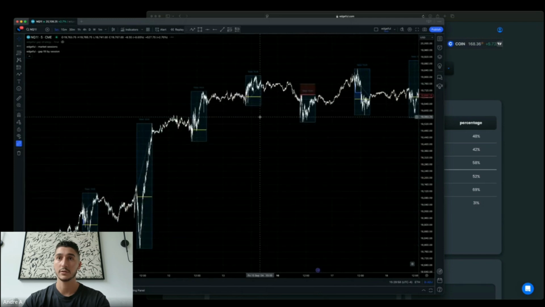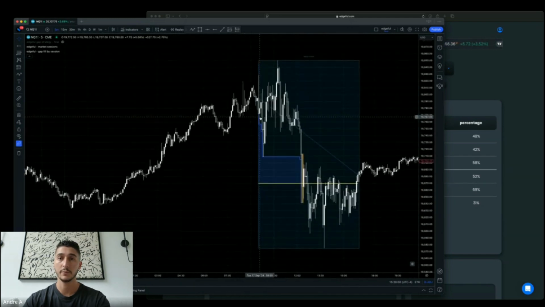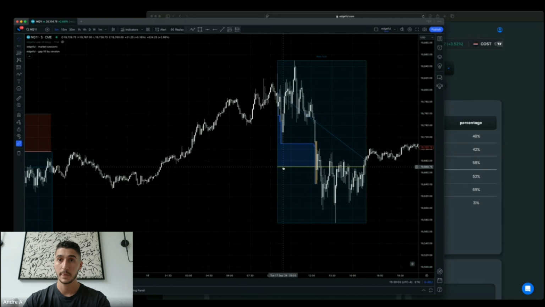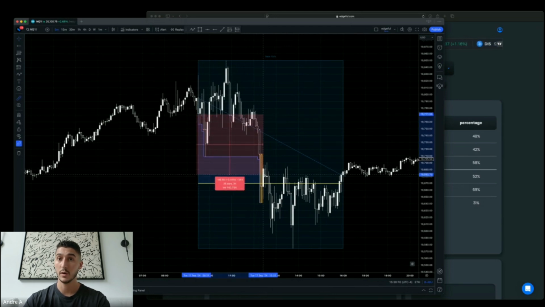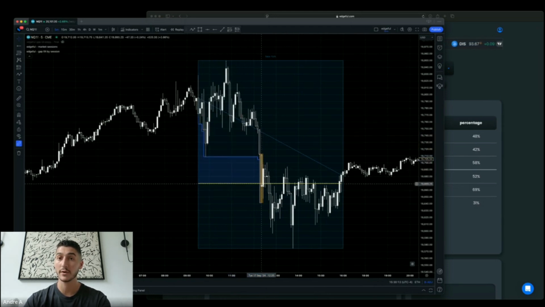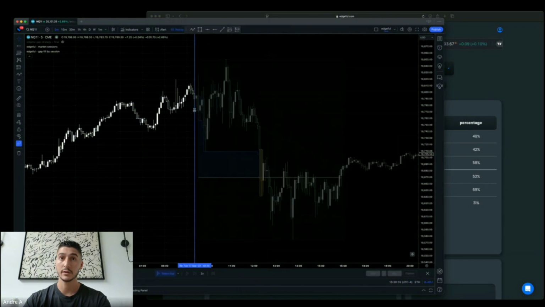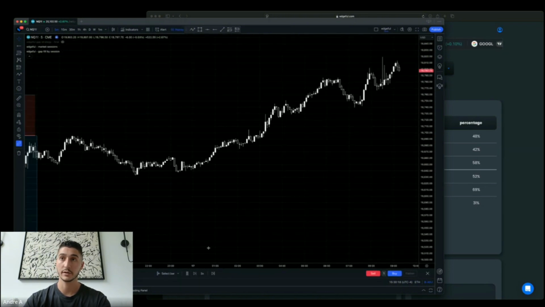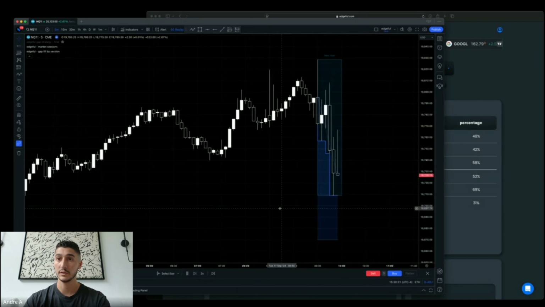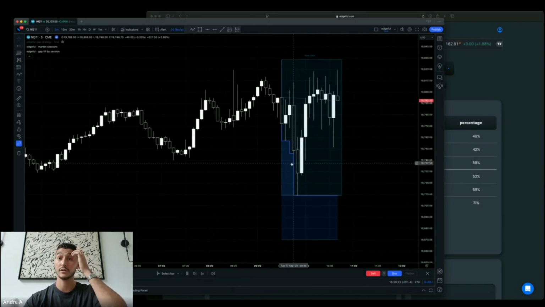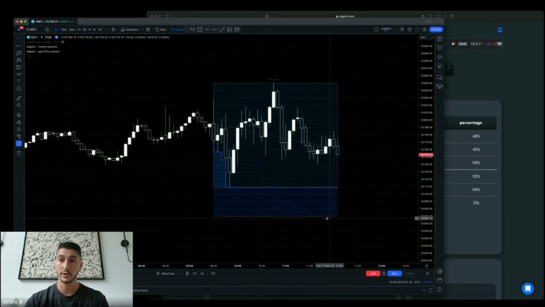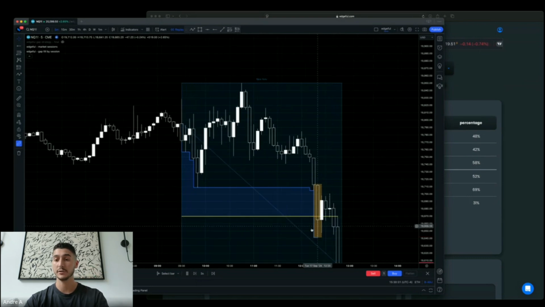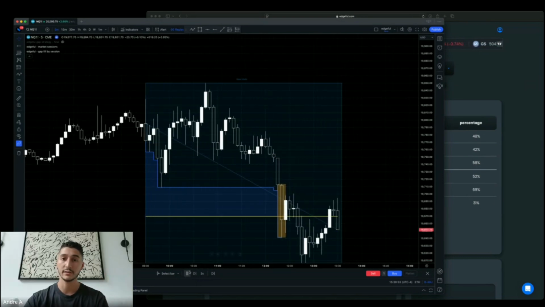Switch to the 5-minute so I can show you. It's actually really cool. You can see this yellow line here is immediately referencing the previous day's close that I was just drawing out manually before. And then you can see this blue area was the actual gap itself, and you can see where this gap filled. If I quickly go to replay mode and play it, you're going to see how this works. As the gap is filling, you'll see this blue area come down, and once it touches the gap fill level, it'll turn yellow, and the bar that fills the gap will turn yellow. So now you can see, okay, gap is filled. There you go. That's it.